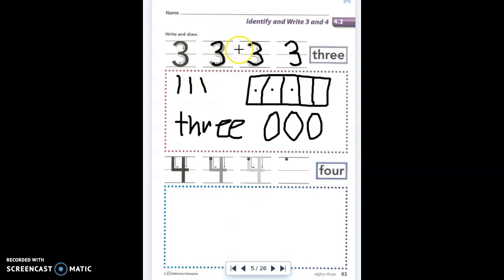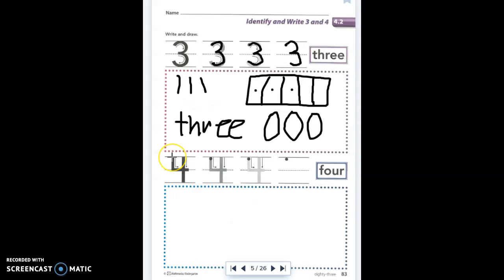It means 3. Now, if you don't have any idea what this symbol means, it doesn't have any purpose. So you have to understand that when you see this symbol, it means 3 items. Okay, or if you see this word here, T-H-R-E-E, it means 3 items, okay? That's what number sense is. It's understanding that this symbol stands for or represents 3 objects, okay? So go ahead and fill in your box just like I have, and now let's go down to 4.